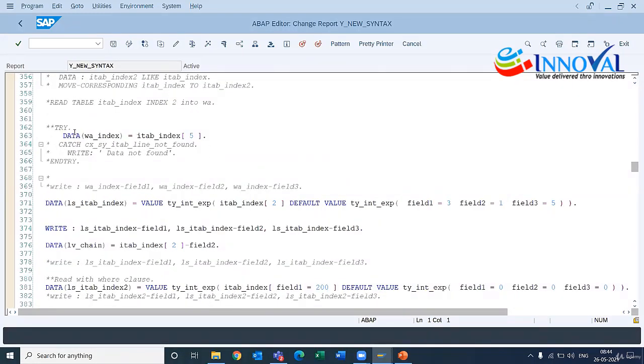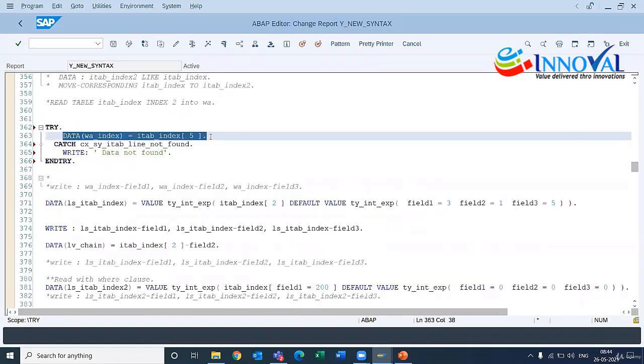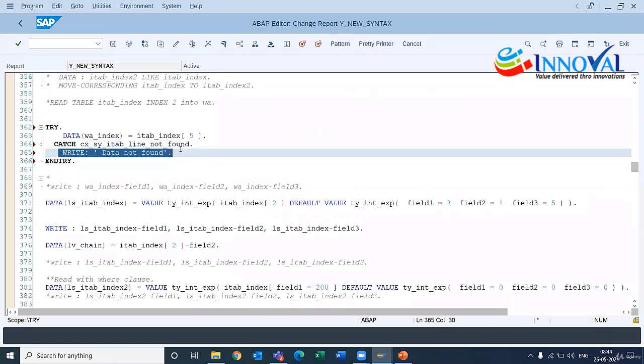As a best practice, we need to put this in a try catch statement. So is everyone aware what a try catch statement is? It's basically an exception handling statement: if at all some exception happens in your original statement, there is an alternate fallback statement that happens. So everyone is aware, right? What is a try catch statement?